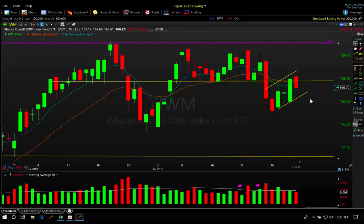So it'll be interesting to see how the IWM acts into next week. Can we swiftly close above 167 and start moving back into this range, or is this going to form some type of channel bear flag here that ultimately breaks back down? Something to be seen, but IWM still off of these highs here and a little bit suspect in the short term.